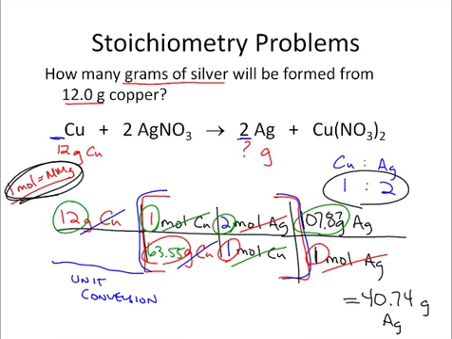So in stoichiometry, stoichiometry is really just one step of our chart. It's going from moles of one substance to moles of another substance. In this case, it happened to be going from moles of copper, or grams of copper in our situation, to moles of silver. Now, you might have to do a unit conversion to put your answer into moles, but really the only difference between this and a mole calculation that you were doing in the previous unit is going to be this center step right here. And it's really not hard. You just have to put in your molar ratio from your balanced equation that we found over here.